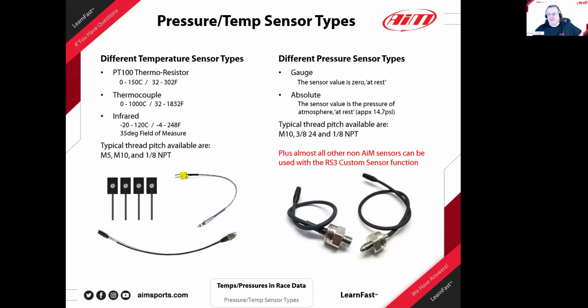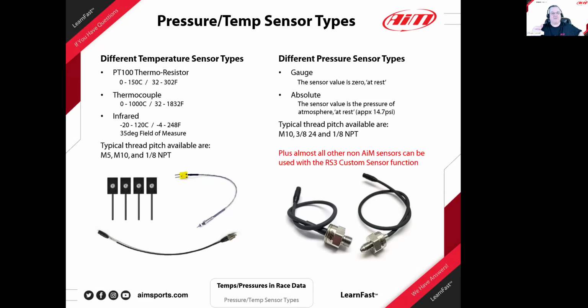And people think of infrared temperature sensors as really a tire surface, maybe what most people think of it as, but in several different worlds, and even on the road racing side, I've had a few folks call me and want to get a shock surface temperature, the body of the shock. They take one of the tire temperature sensors and point it right at the middle of the shock body, and that gives them a shock body temperature sensor, so they can understand how quickly the shocks get up to temperature.